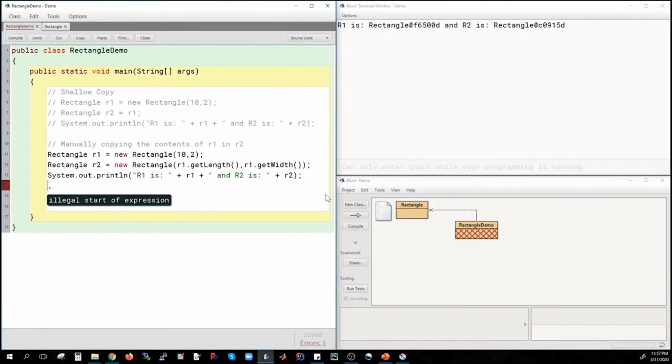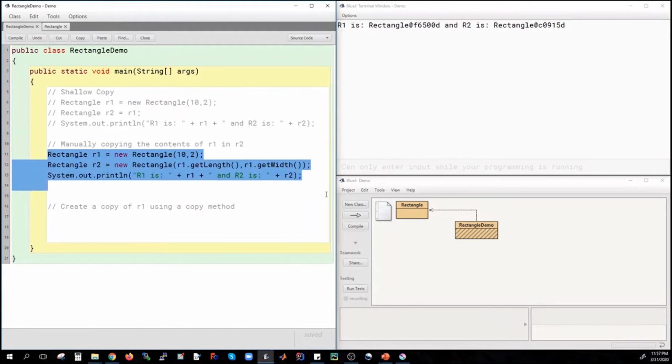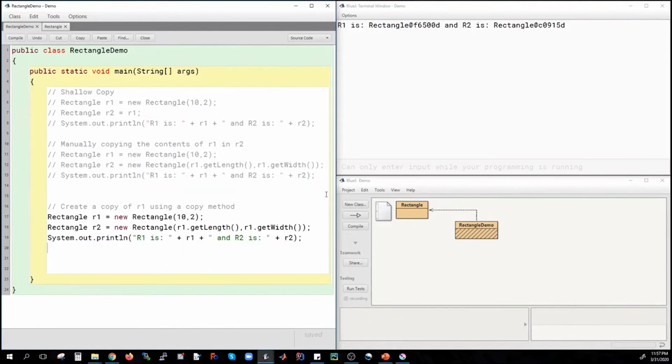All right, so let's think about it this way first. What do we want to get? We want to create a copy of R1 using a copy method. This is what we want to do, something like this.